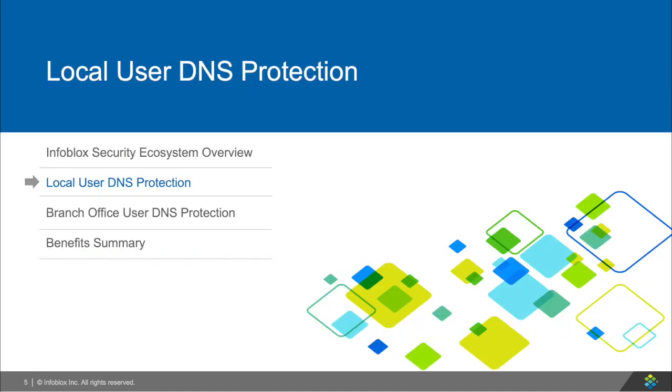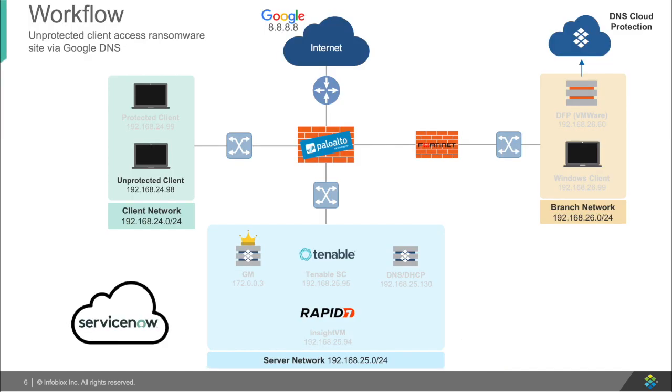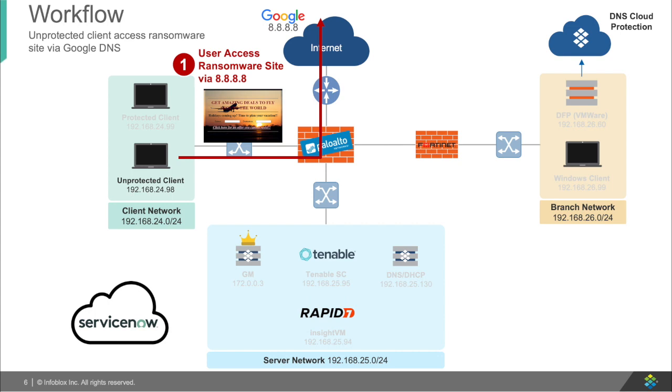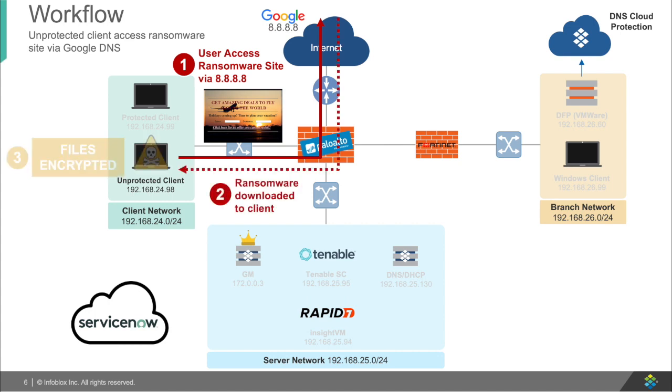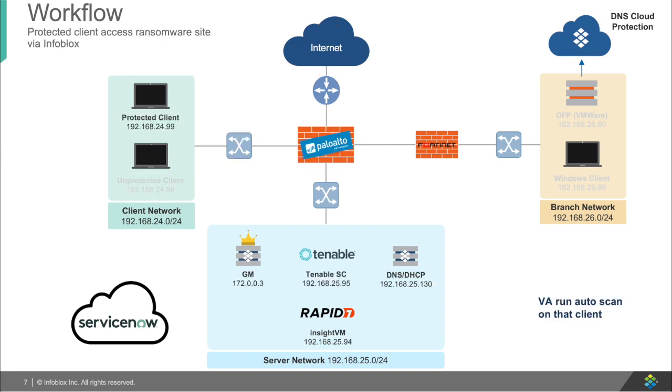Now let's walk through how Infoblox can protect your local users. First though, let's see what happens when you're not protected by Infoblox's DNS. Here, in this use case, when a user tries to access a malicious site from the internet, they may download content that then gets them infected with something that steals information by encrypting it.